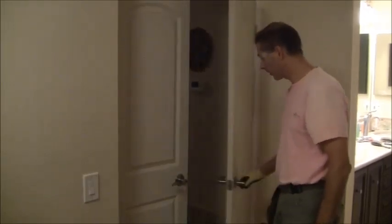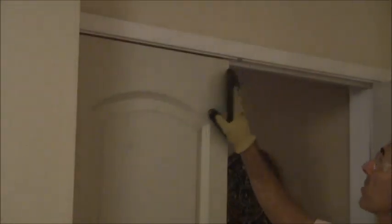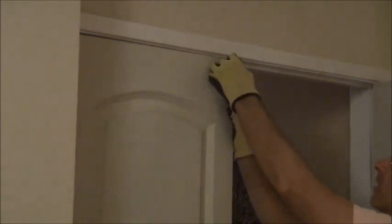So the next thing I want to do is install this, which is the latch plate, and let me show you that. Okay, so right now the old latch plate came to here because the door was 24 inches. This door is 2 inches shorter, so it's not lining up. So what I'm doing is I'm going to put this in right here. I already drilled one pilot hole just to get it started.